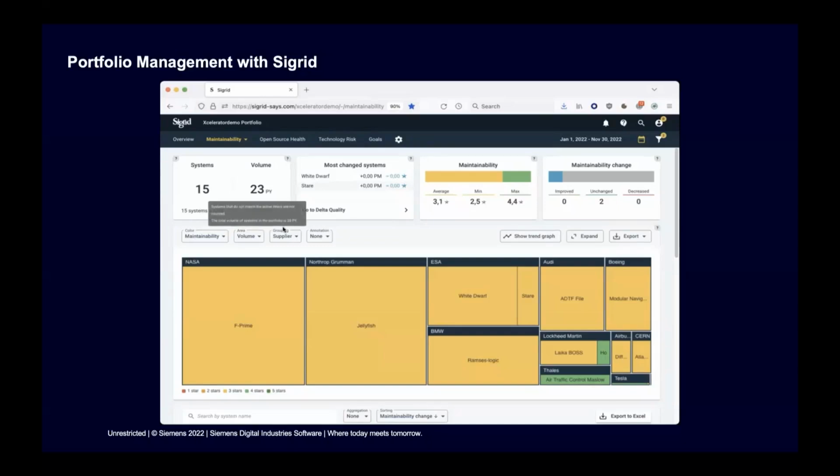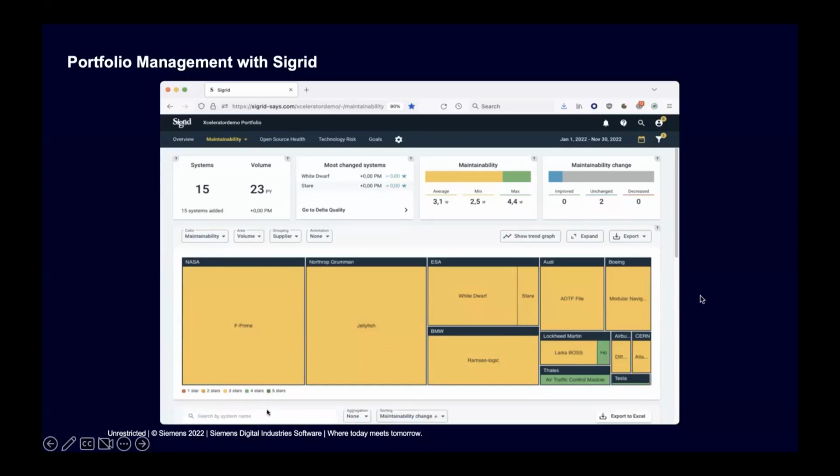Because we also have a research department, and what we see is there is a relationship between the quality of the code and the amount of security findings. If the quality is higher, there usually are less security issues, and it's also easier to resolve them. If you have your code in Sigrid, if you use the integration with Polarion, this is something that you will get in the same package. You will get the open source health analysis and the maintainability. And this combination, I think, is a very strong combination, because you can improve your code and make sure that it's also safe and secure.